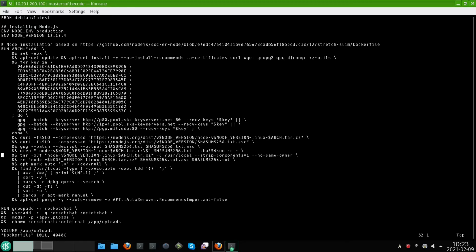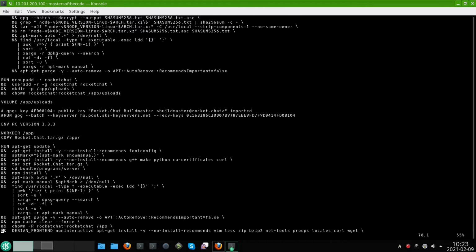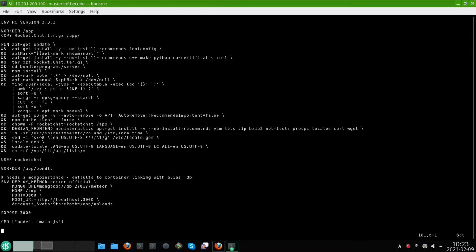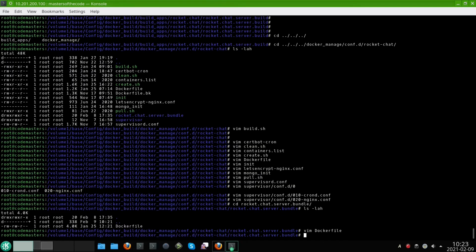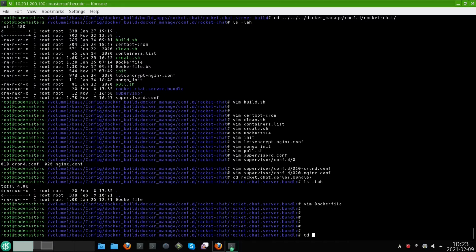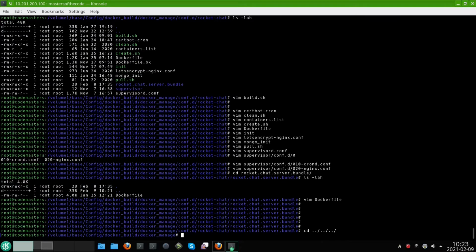So you have really a lot of stuff here, and the one place I've added is to copy that pre-built application to the app directory. So after that, it's being built, and that's the whole part for the RocketChat server. So now we can try to build all those containers and also start them.